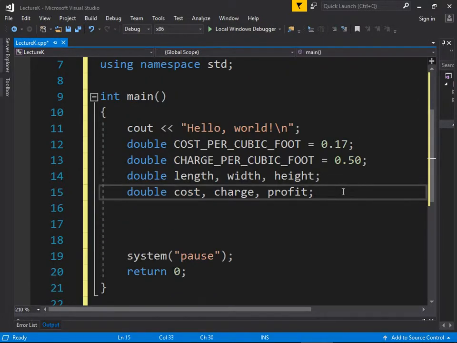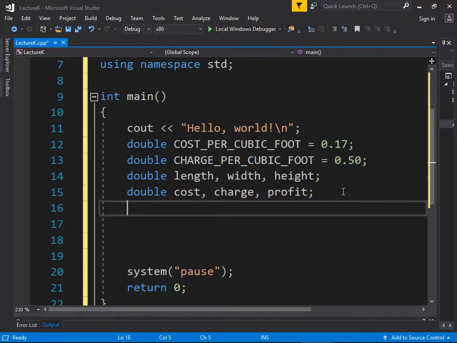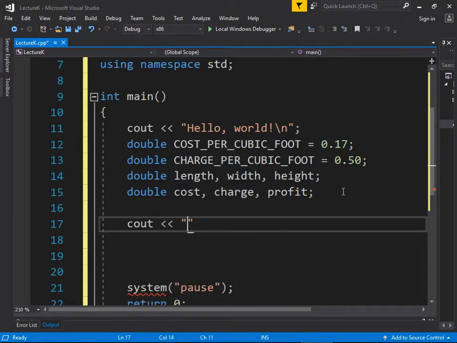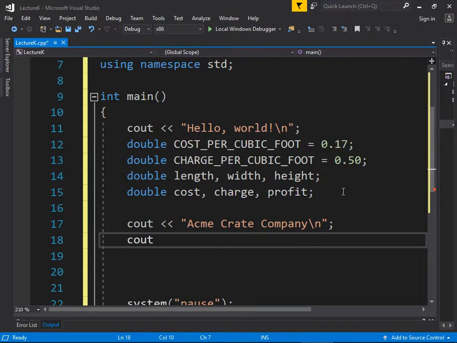All right, what are we going to do first? We're going to ask them for the length and the width and the height. cout, arrow, arrow, quote, Acme Crate Company, \n. cout, arrow, arrow, length of crate, question mark, space, end quote, semicolon.